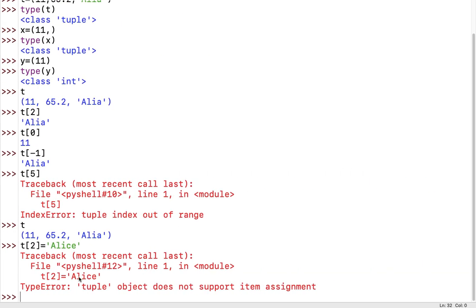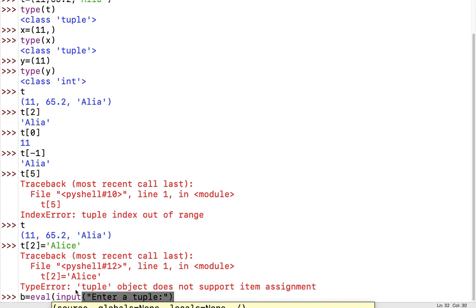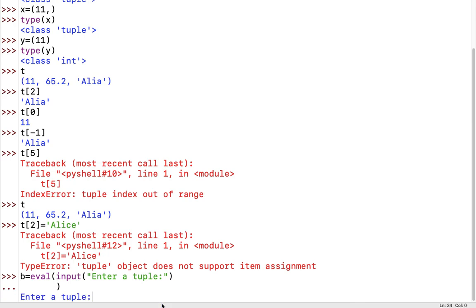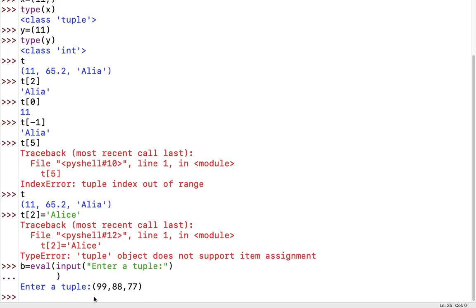So if I want to accept a tuple, let's consider any variable, let's say b equals eval input, enter a tuple. Okay, I need one more bracket. So it is giving me the time to enter a tuple. Let me enter a tuple, let's say 99, 88 and 77. So the tuple is accepted.